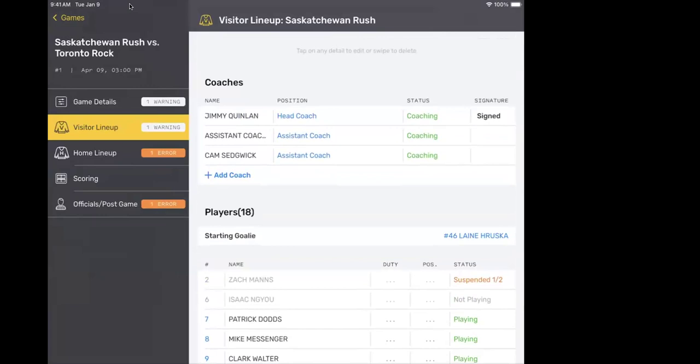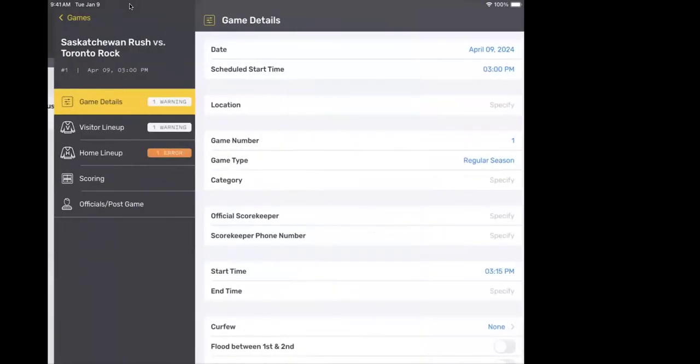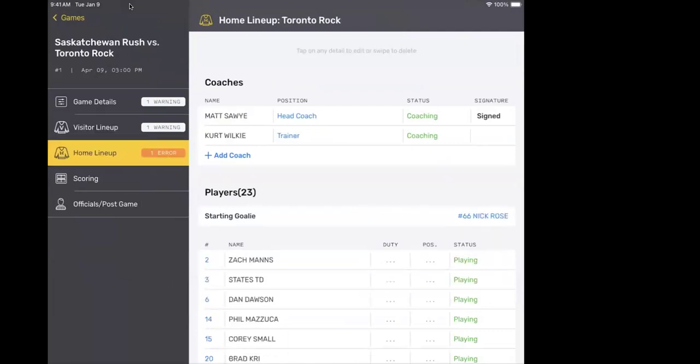So let's say that somebody loads the game on an iPad too far in advance, and then somebody else, maybe the coach, makes a change to their roster on GameSheet. That update button will just pull any changes into the iPad app, so you don't have to delete the game and reload it. You can just simply tap that update button, and then it will pull in your up-to-date roster. And again, that's only pre-sign. The fact that I've already signed for the rosters made them go away, but it would be right above the coaches.